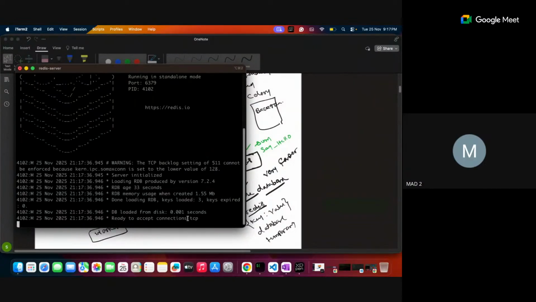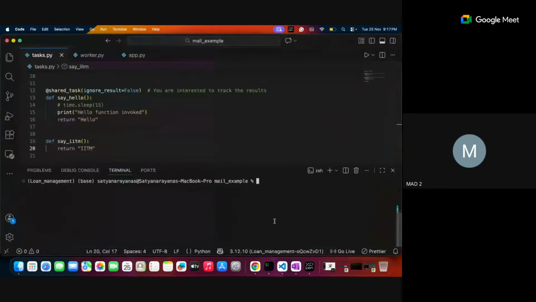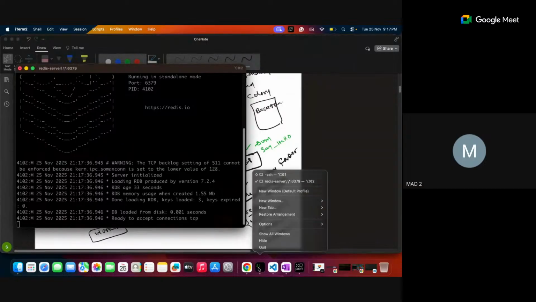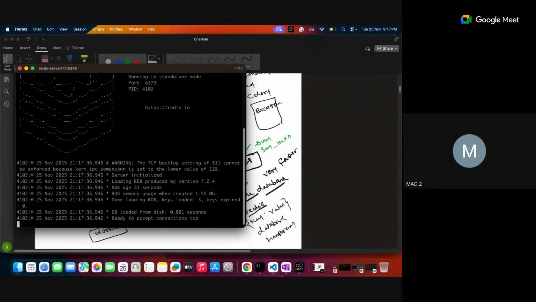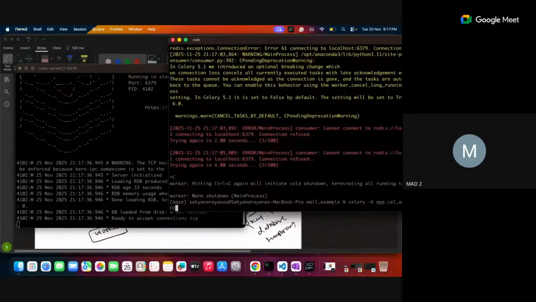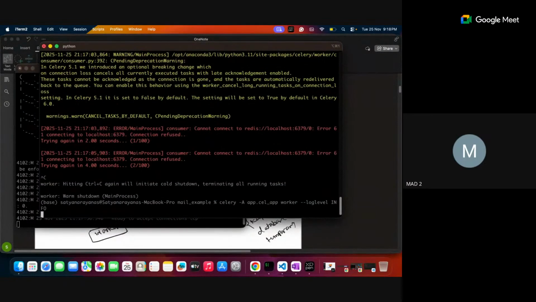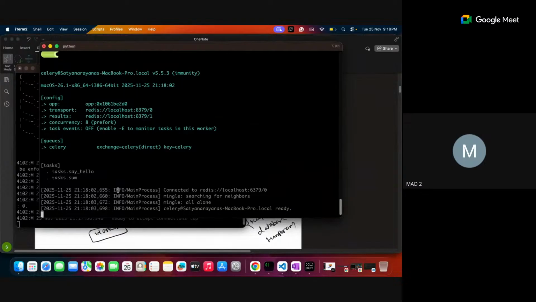So now this is my first instance of Redis. I'll start my Redis server. Then another instance is there. Another instance is there. Yes, my particular Celery app which I'm executing, the Celery app worker. The worker is started, and it's ready with two functions: sum function as well as this. And one more new terminal I'm opening. There's a new window.